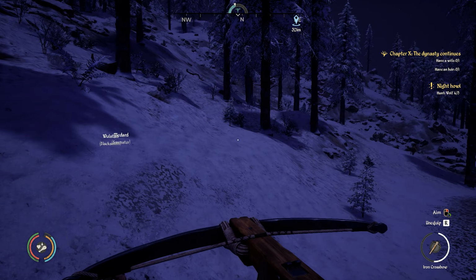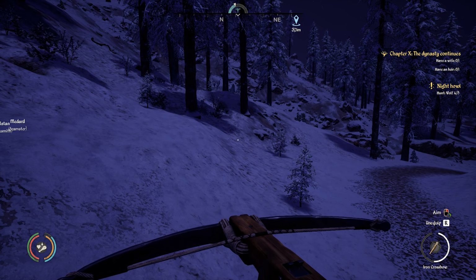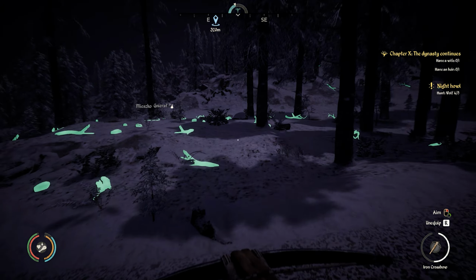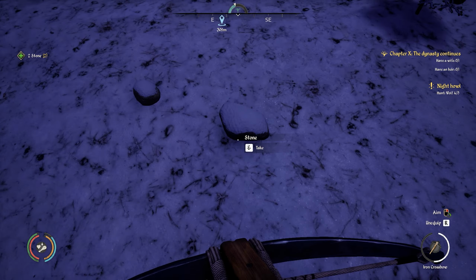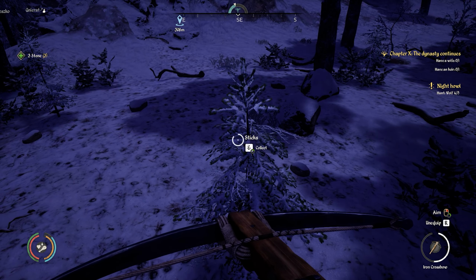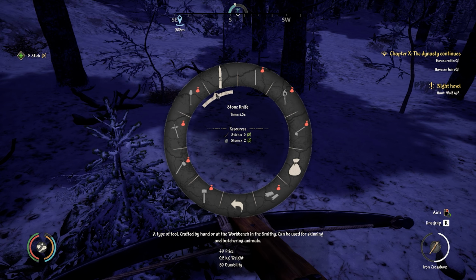I don't have a knife again. No. I don't have anything. I don't have sticks. I don't have any stones. I just pick up stones and sticks again. One. And there we go. And grab you. And grab you. Do I have enough to make a knife now? Yes, I do.